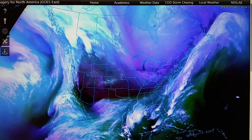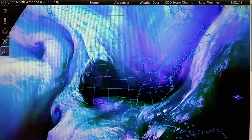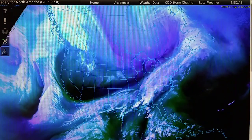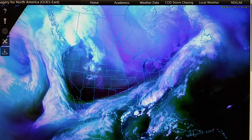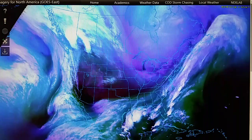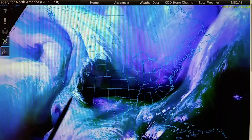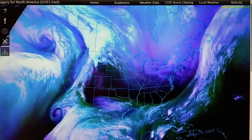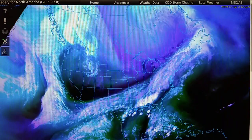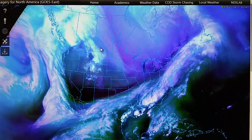Look at this in the water vapor map. You see that low develop right there. Right angle there. So they basically jumpstart a low pressure system, and all of this moisture should be bringing a lot of rain to the Southern California area once again. All right. So that's really the report. It's just more manipulation, and there it is.